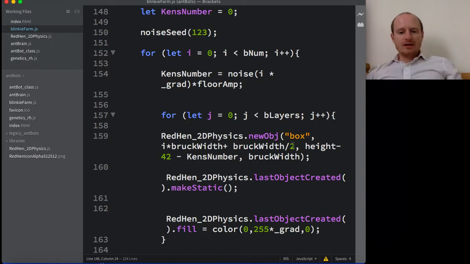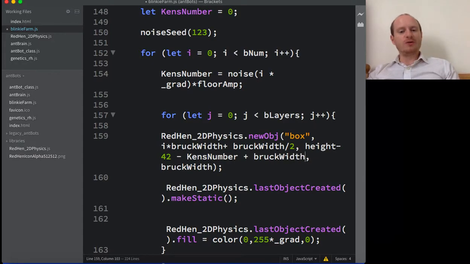So in our new object box call, this controls the x position of each box. So that needs to stay exactly the same. That needs to stay the same. All we need to change is this parameter. So we're going to say plus, because on the y coordinate scheme, in 2D graphics, y gets bigger as you go down the screen, plus, and we said a multiple of brick width. I really wish I hadn't called it brick width now. I find it really hard to say. Brick width times what layer we're on.